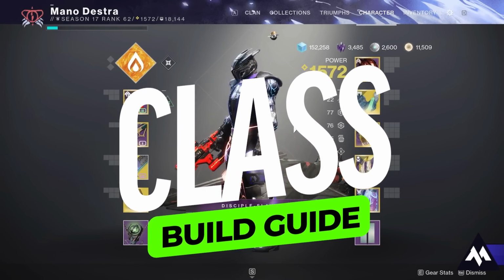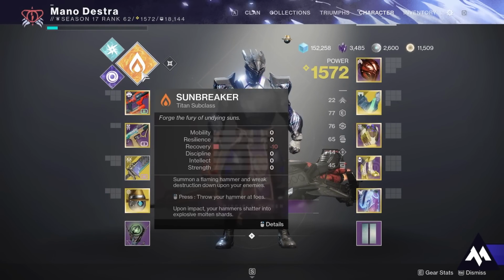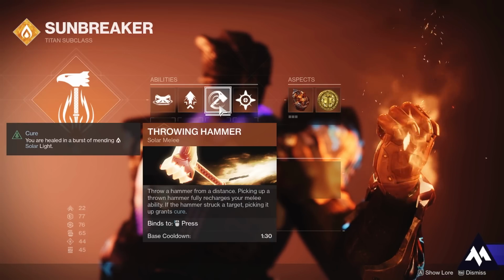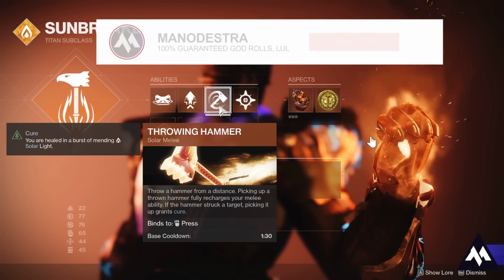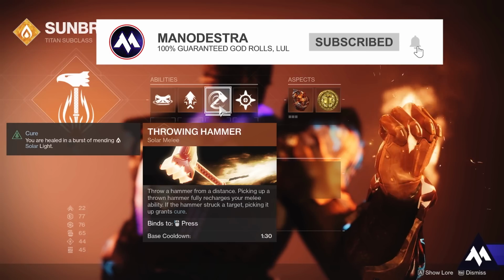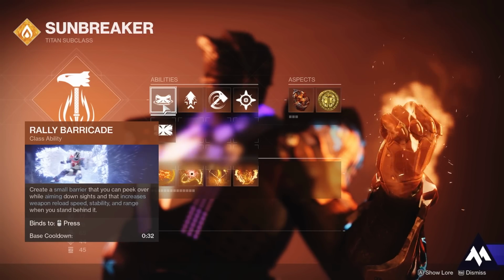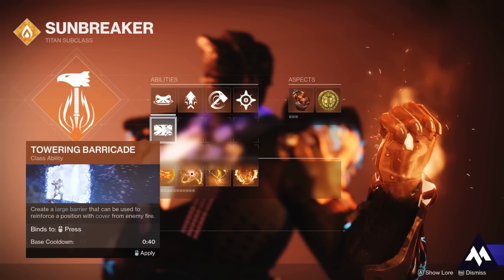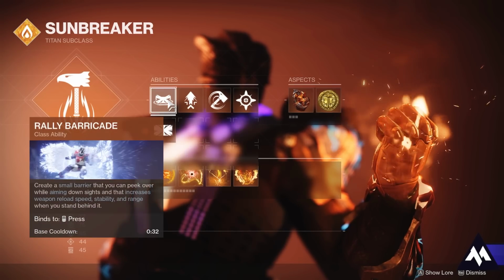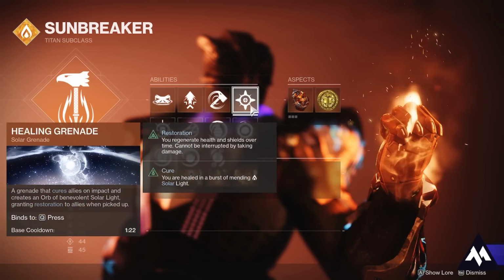We're going to be using a Sunbreaker on the Hammer of Sol Super, and we're going to be using the Throwing Hammer as the Solar Melee. This is very important because it's going to be one of the things that we use to do massive damage on the bosses. We're going to be using the Rally Barricade instead of the Towering Barricade because the base cooldown is actually 8 seconds lower and you'll get all the functionality that you need out of it.